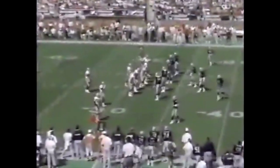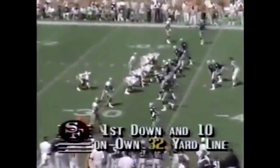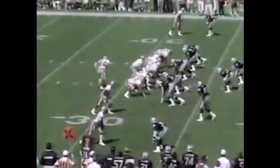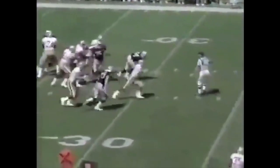Tie score at 3-3 as you look at Al Davis, president and the general partner of the Los Angeles Raiders. You know, and this guy right next to him was Jim Otto, the all-pro center, Hall of Fame center, great player, number 00. I never thought I'd see my old center wearing sunglasses. Usually they still got an old helmet, an old bucket sitting around someplace when you're a center. Some dirt somewhere.